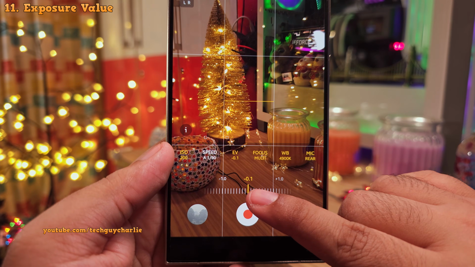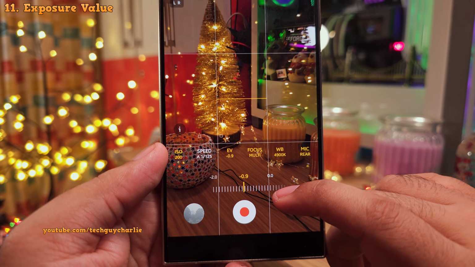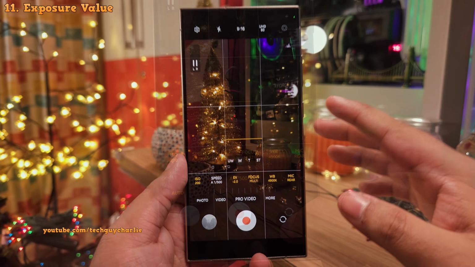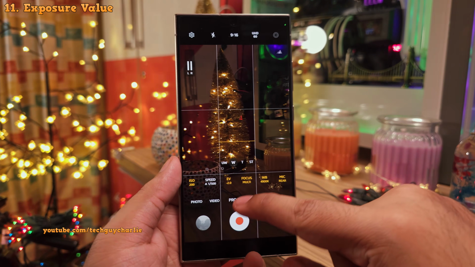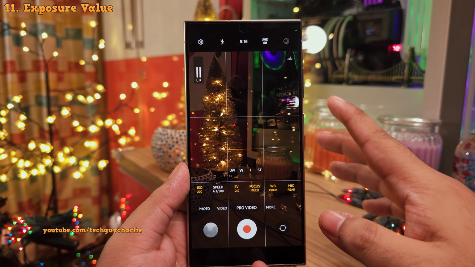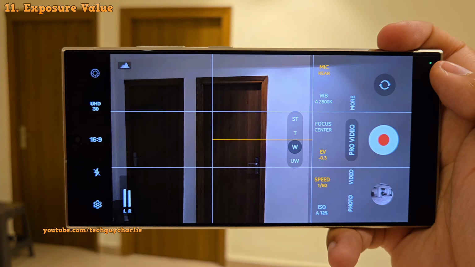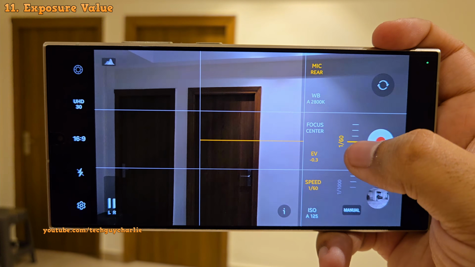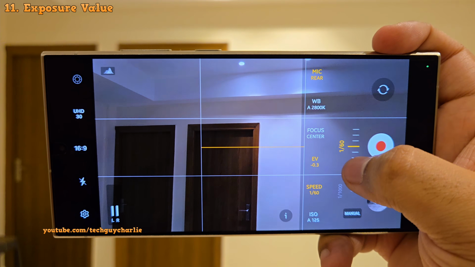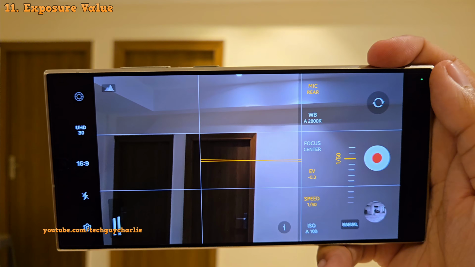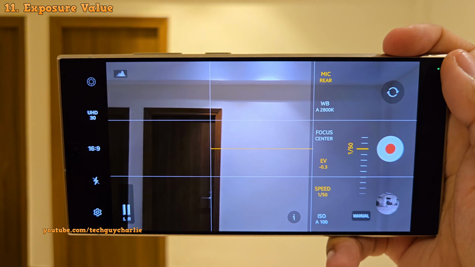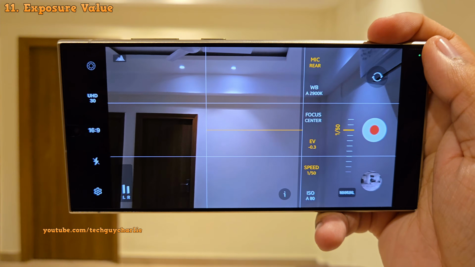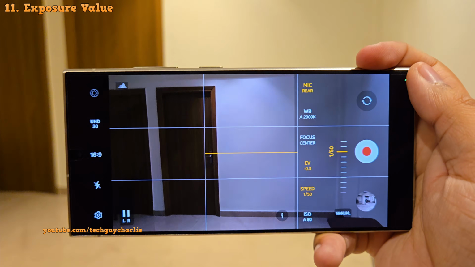So notice how the ISO is locked to 200 and the phone is adjusting the brightness in the video using only the shutter speed. And you want to use the combination of these three settings under specific lighting scenarios. Like in the previous clip, did you notice how I had the exposure value set to -0.3 while the ISO was set to auto and the shutter speed was manually set to 1/50 when I was recording indoors to get rid of the strobing effect of the LEDs. So this shows you every setting has its own use case scenario.